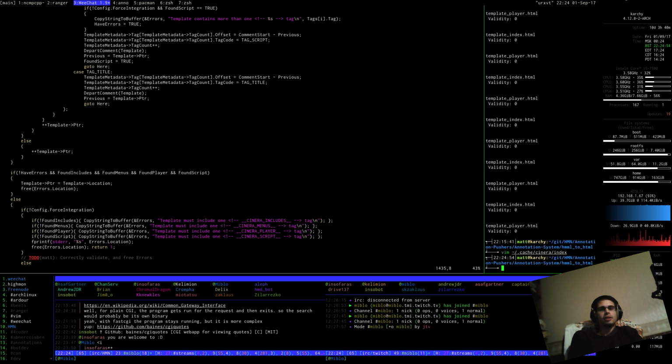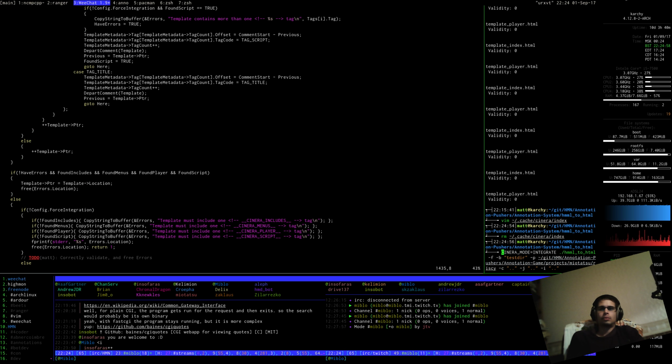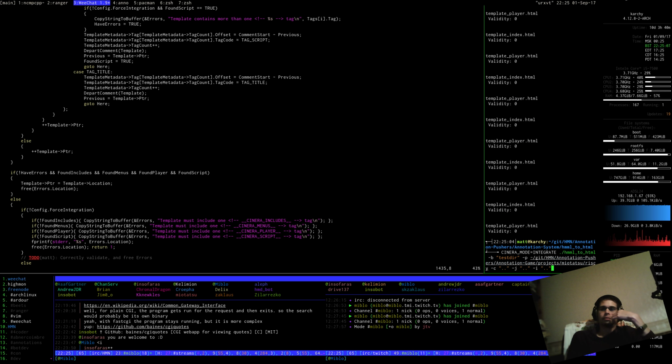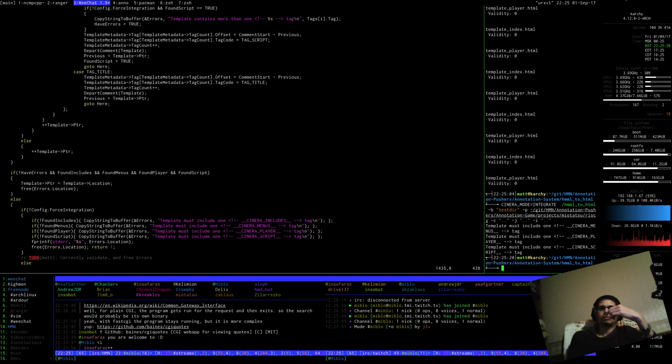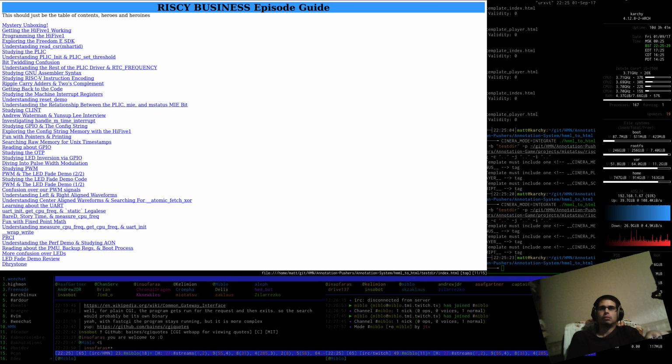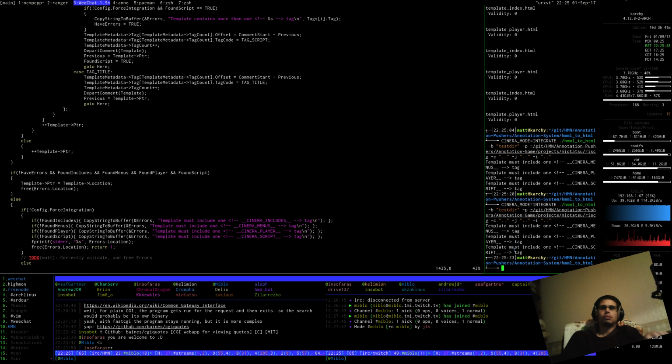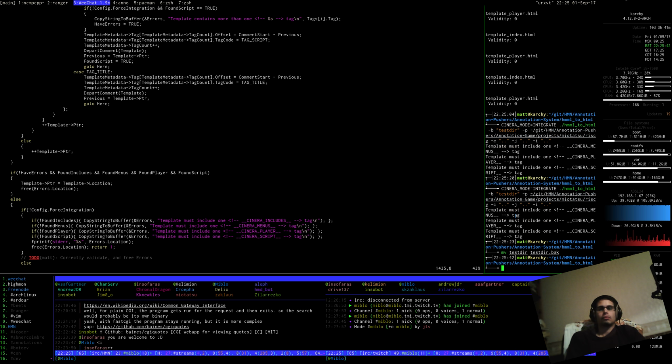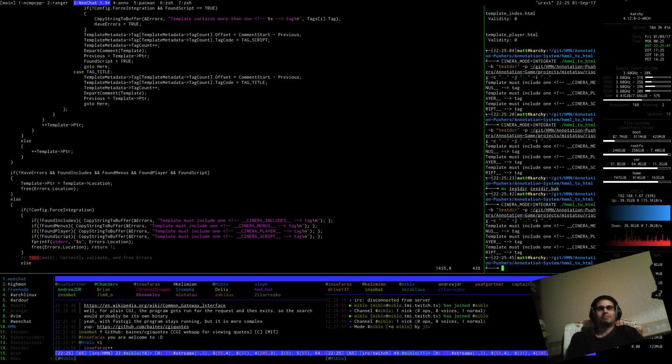Hang on, was it crashing as well, or was it just failing because it was saying it was invalid? Right. So yeah, it's only failing because of that.